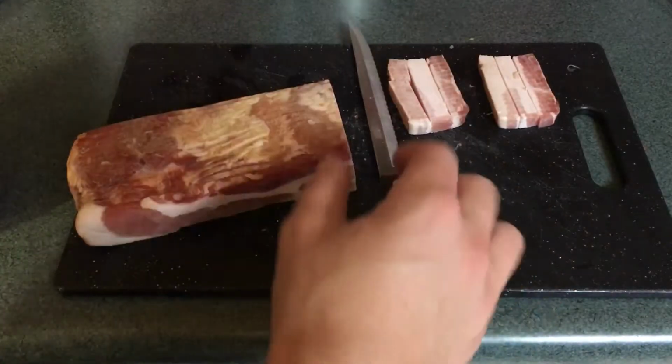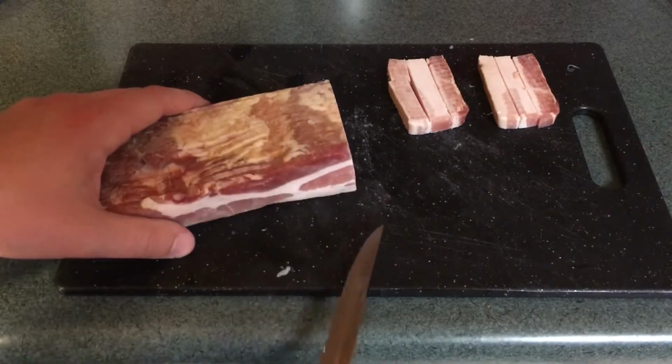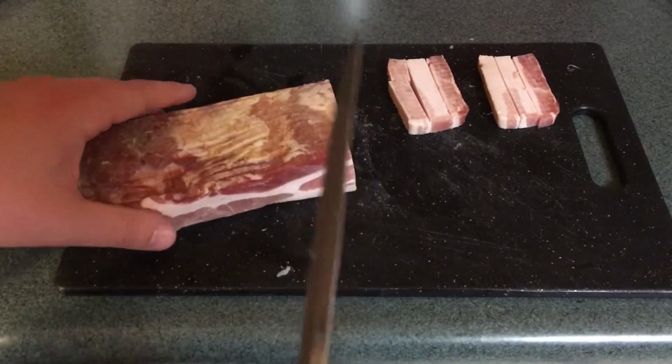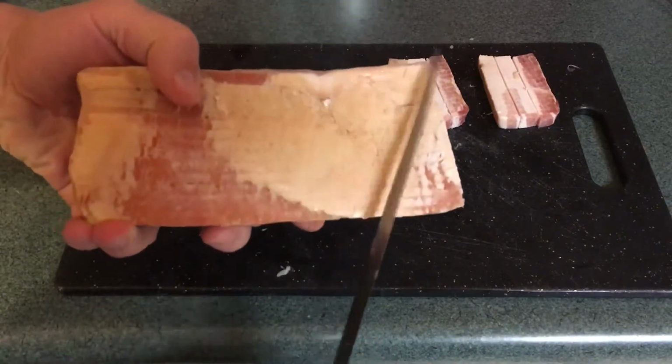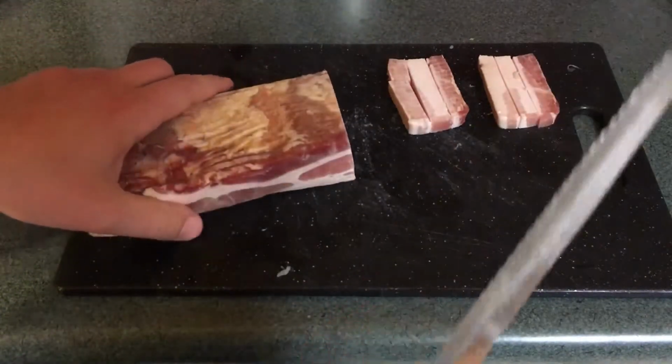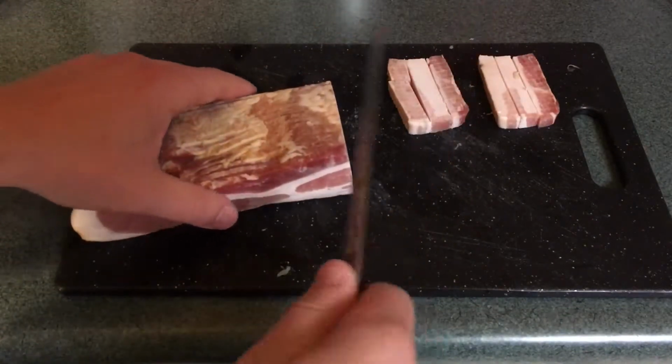Hey guys, in this video I'm going to show you how to properly dice bacon so it's really easy, not greasy, no mess. Alright, so you want to freeze the bacon. It's frozen solid.